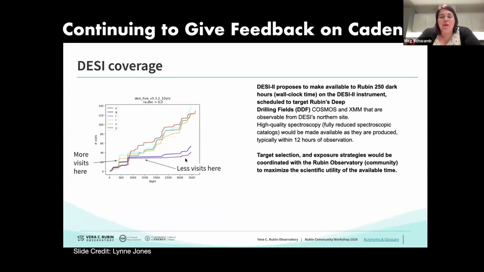As always, cadence is always about evenly distributing the unhappiness. So I'm sure there will be some cadence decisions that will evenly distribute the unhappiness so that DESI gets something and we get the science that we want to do. But I just want to highlight that those things aren't done yet.